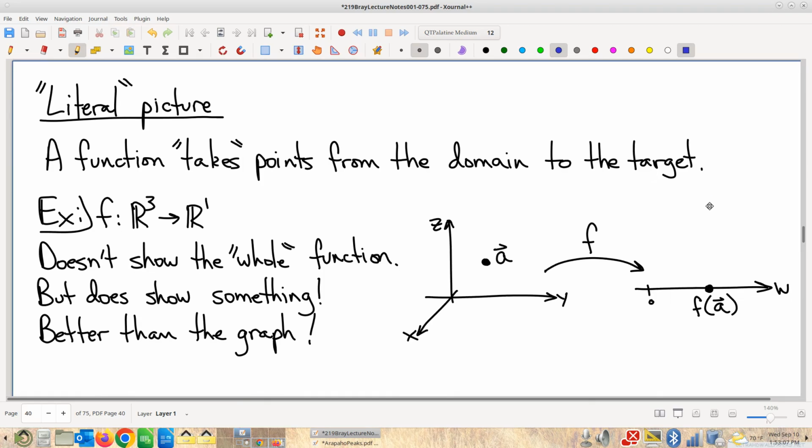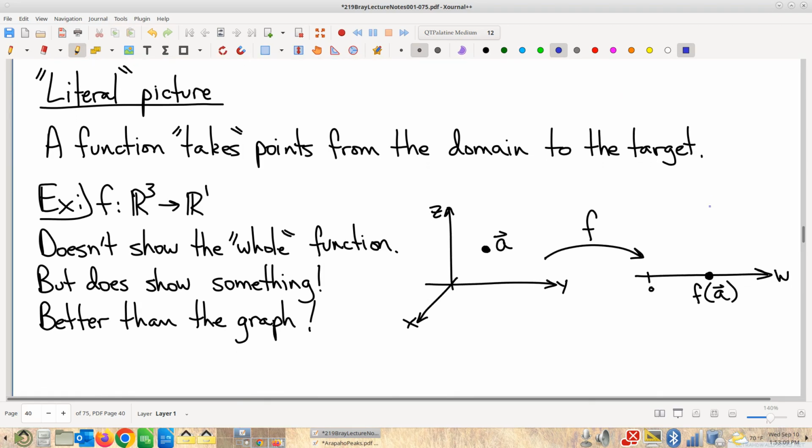This is one of my favorites, actually. It's a very common kind of picture to draw, very natural in a lot of ways, and I've seen it a million times in a million books, and I've never seen a name attributed to this picture. I think it's because it's so natural. So, just to have a name to call it, I'm going to call this the literal picture, because I make the case this is kind of what this picture is.